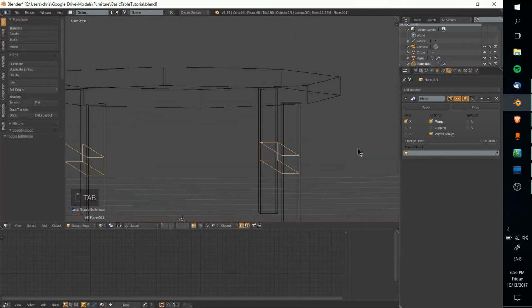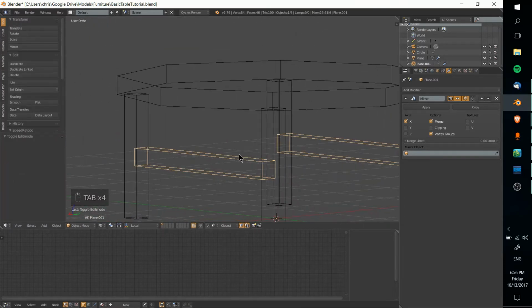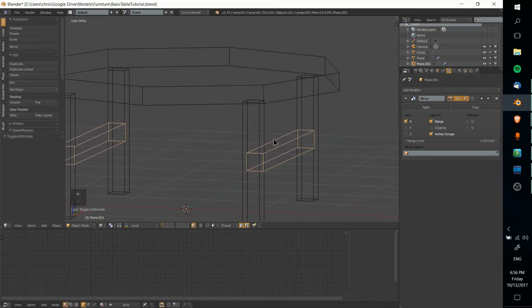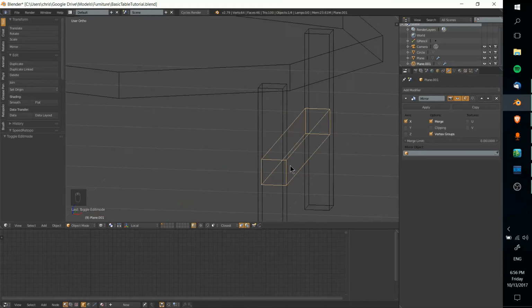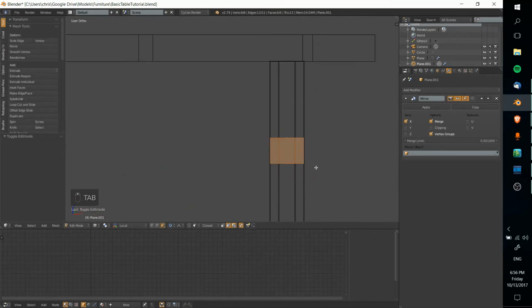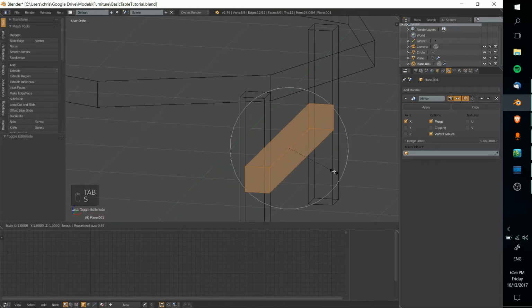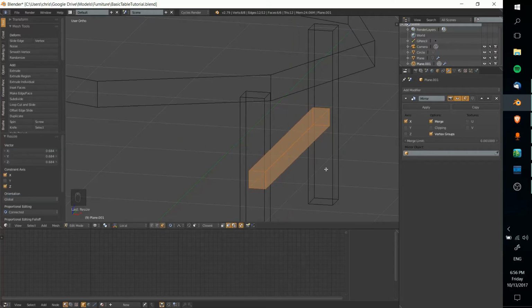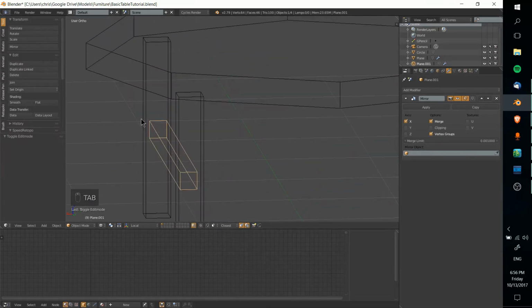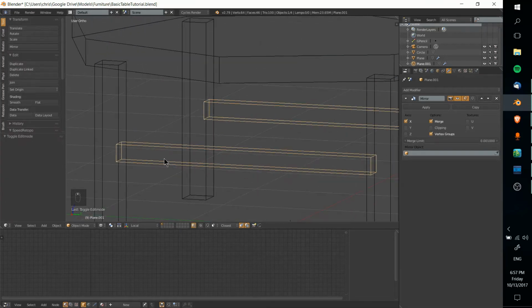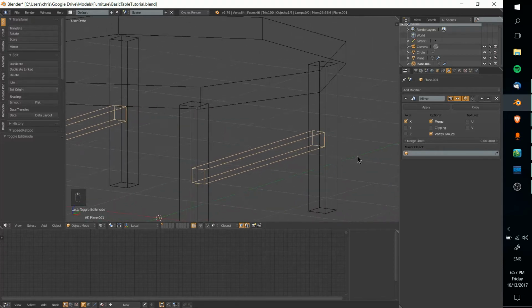And now that we have that, let's see. Yeah, sometimes you just have to look around and see what you're dealing with. So maybe we actually want to make this smaller than the other piece. So I'm gonna scale it and hit Shift Y so that it doesn't change the length of it anymore, but we're just changing the X and Z axis. And now we're making it so that this is going to be a cutout, a smaller connector piece between these two areas.